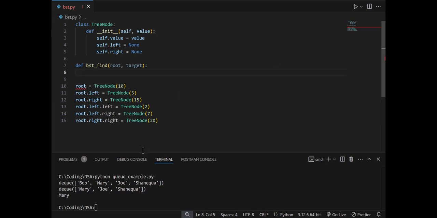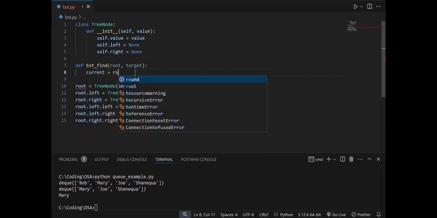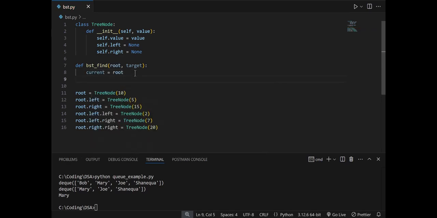And then I also have a test tree that we're going to be using later, which starts off with a root, and then it will have just left and right nodes all the way down, so that way we can use it for testing. And what we're going to do is actually implement the find method. So we're going to say current is equal to root. Essentially this BST find method will be given the root node of the binary search tree, and what number we want to actually search for. We're going to start off at the root.